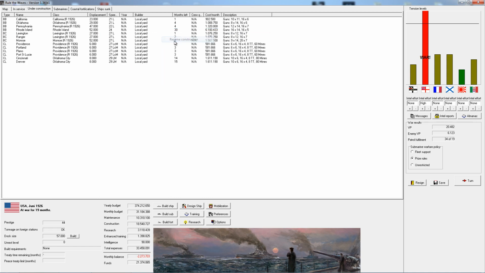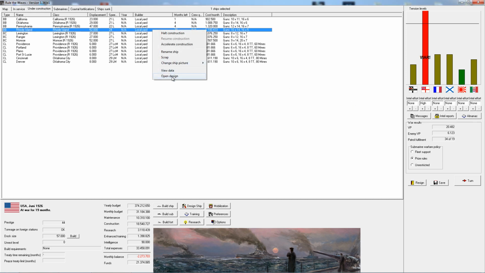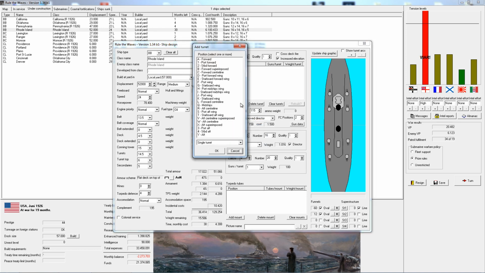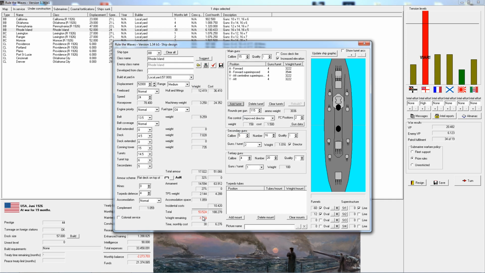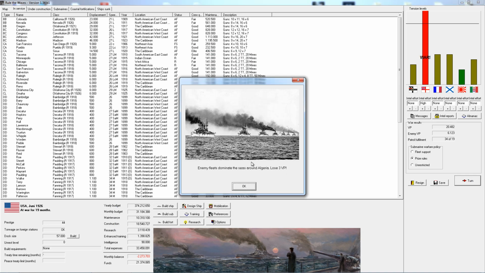Well, maybe enough. Let's resume the construction on the Rhode Island, which is a very formidable ship. Although, you know what? If we were to open this design, and if we were to clear all turrets, yes, thank you, and if we were to instead add turrets on the forward superimposed, on the aft centerline superimposed, and on the aft position as quadruple 15-inch guns, we'd be way over the weight limit, of course. There's no way we can actually increase the weight limit, but of course we could decrease all of the armor. But I don't think it's... well, maybe go down to standard speed. Let's not do that. You know, we have the Rhode Island, we pay for the construction costs, and we can run with that. So let's take the last turn.